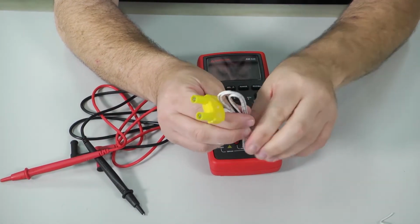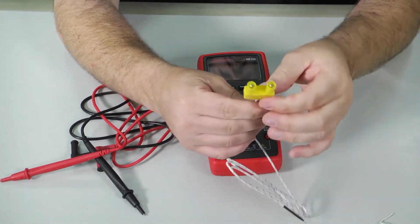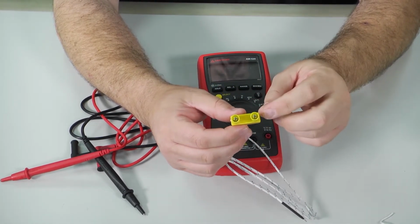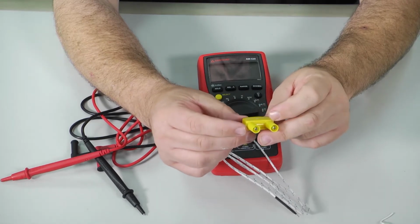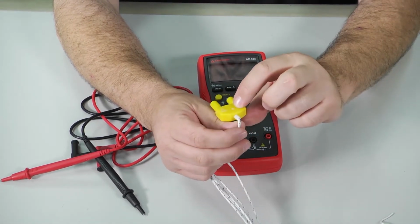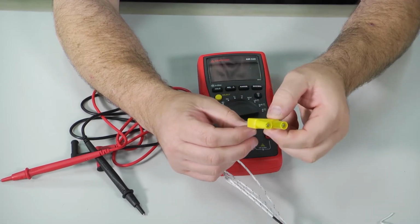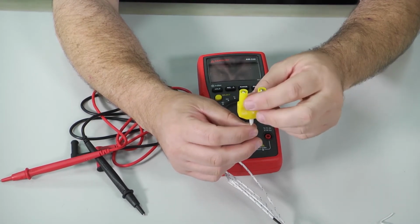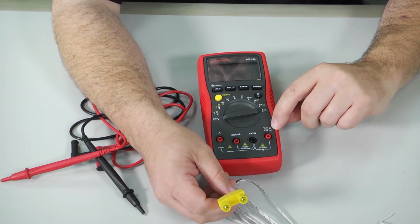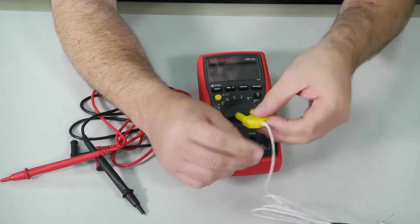So here you have your K-type thermocouple. Now remember, this one has the K-type thermocouple built right onto the accessory connector. So if you have an existing pipe clamp, you're going to want to make sure that you purchase the additional accessory that allows you to use your standard K-type pipe clamp to snap into this. If you notice here on the meter, you've got your setting for Celsius, Fahrenheit. This is where it's going to snap in.